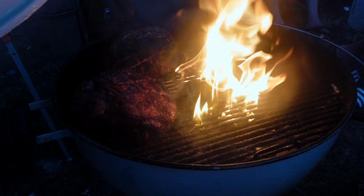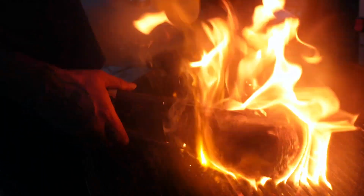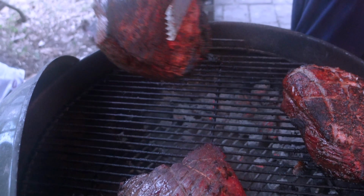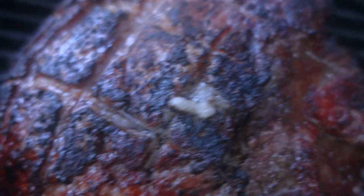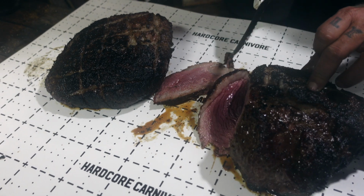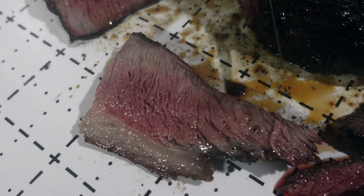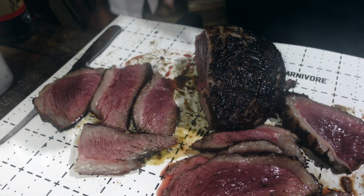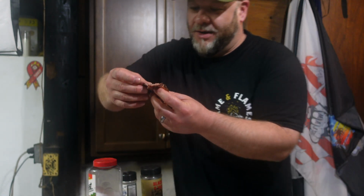Now this is an American twist. It's got a nice crust on it. Nice and rare, just how I like it. That's fun. Melt in your mouth.